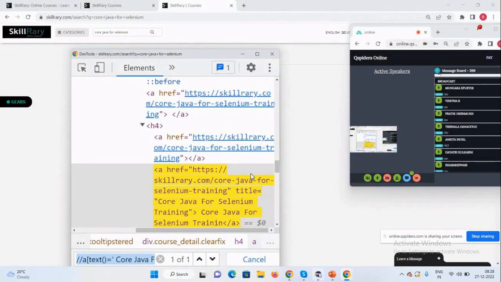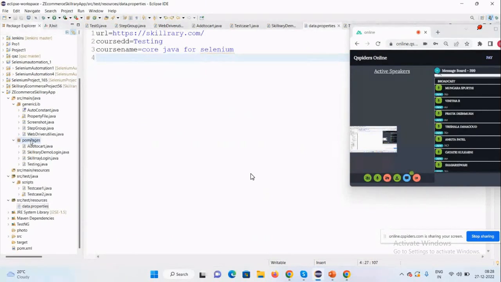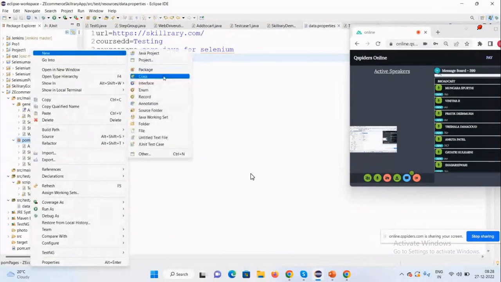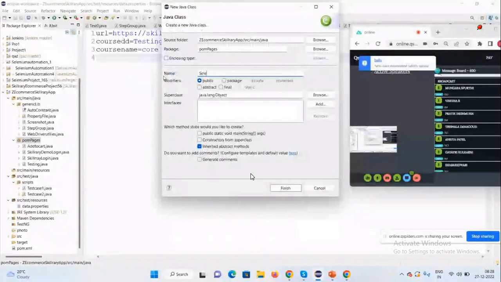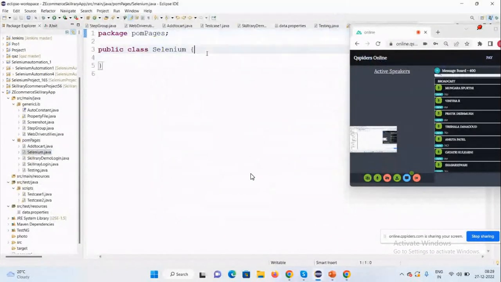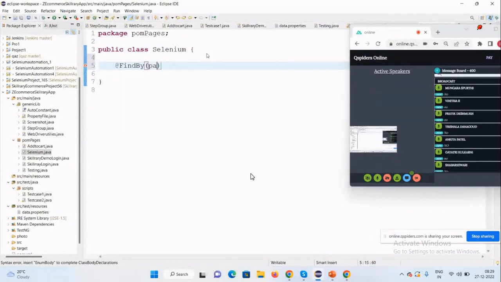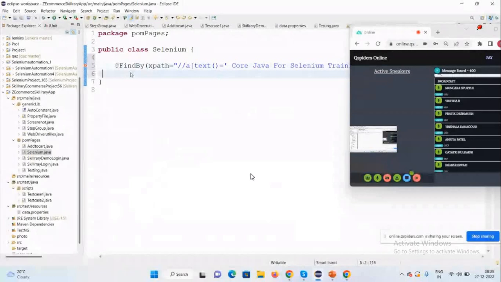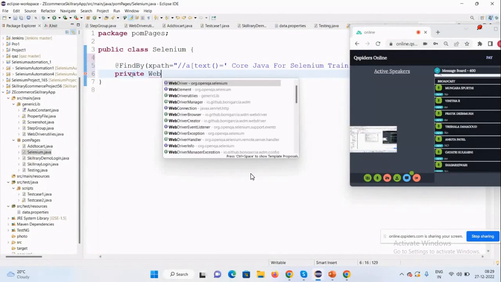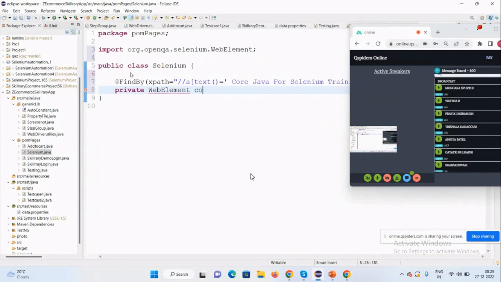Now look at my screen. Let me create it. Selenium page. Okay. Annotation, FindBy using XPath, paste the value, private WebElement, this is coreJava.